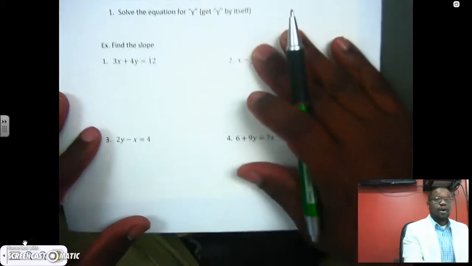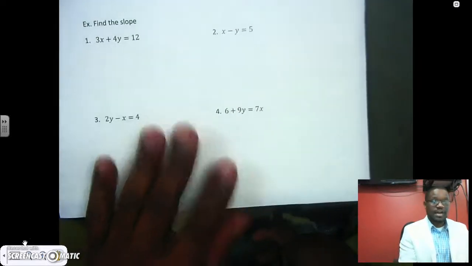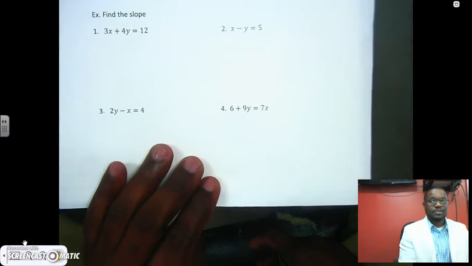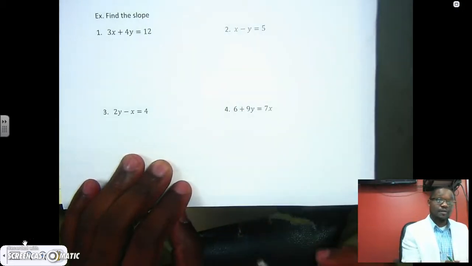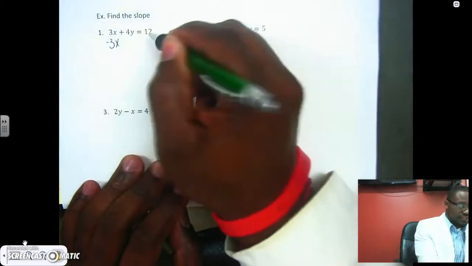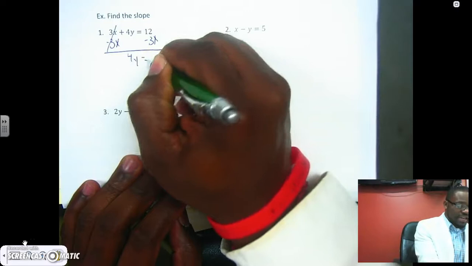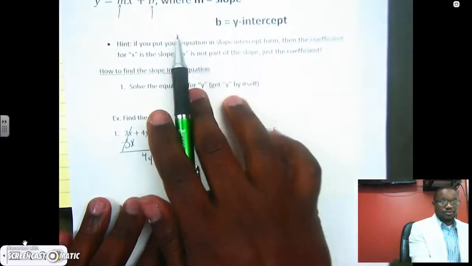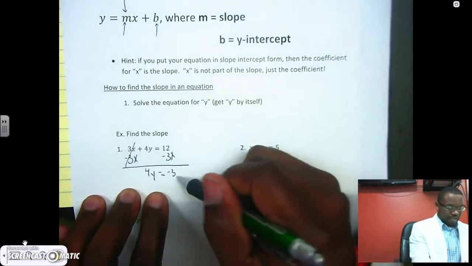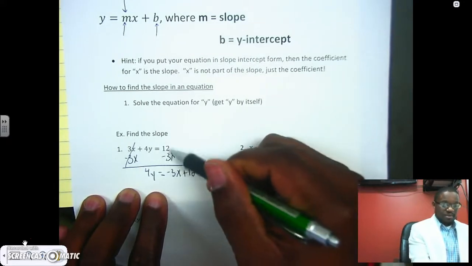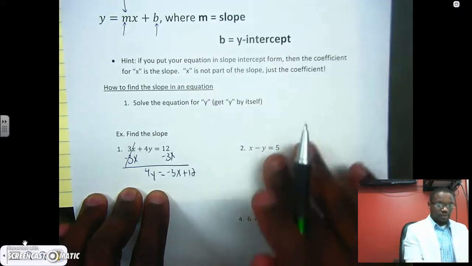And so all you have to realize or remember is you want to get y by itself. I may not work all these out for the sake of the time on this video, but you should write these examples down. But what you want to do, for example, on number 1, is I need to solve for y. Whenever x and y are on the same side, the first thing you need to do is do the opposite, or make x go away to 0. That leaves me with 4y, and since I want it in this order, slope-intercept, y equals mx plus b, I'm going to put the -3x first, plus 12. You say, where'd the plus come from? The 12 is positive. So I just rearranged the order. Instead of writing 12 minus 3x, I wrote -3x plus 12.